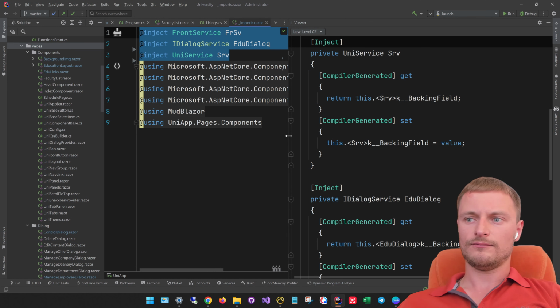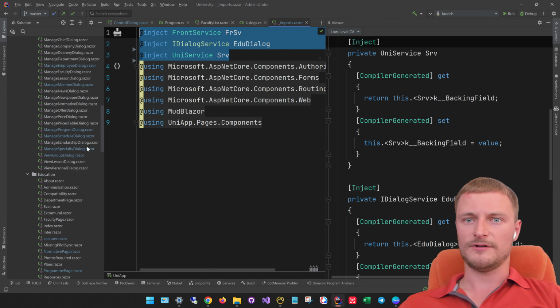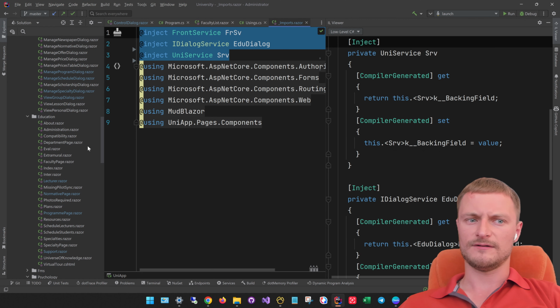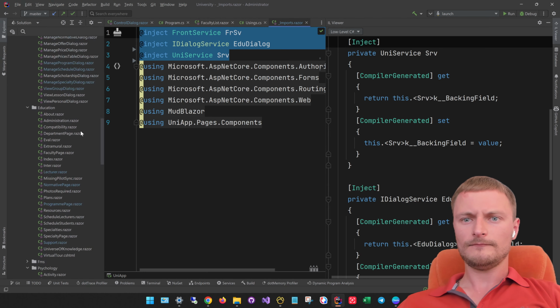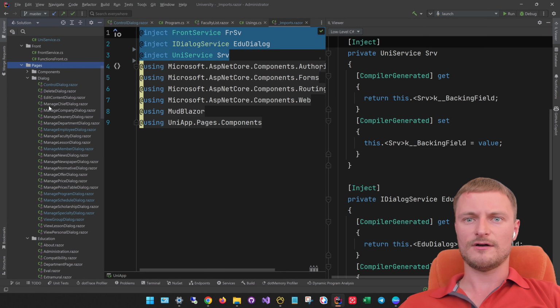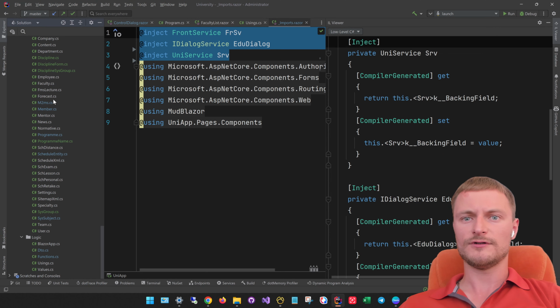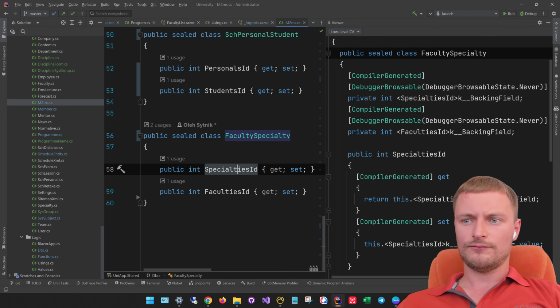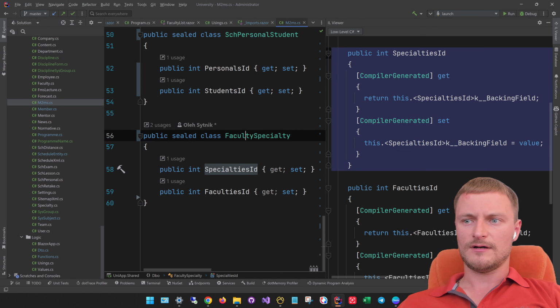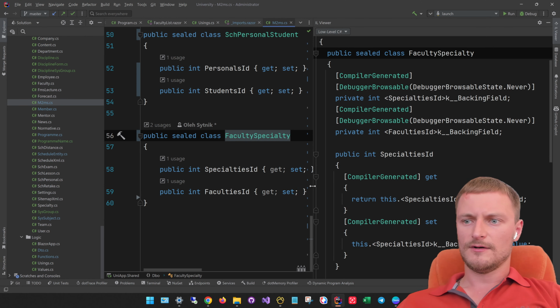And also we have one interesting moment about our new record type in C#. Probably it was introduced in C# 10 or 11. But not every developer until now understands the entire concept of this record type. So for example, let's take a kind of detour. We have the sealed class here. Let's look at the class first, how it's generated, and then let's try to change it to the record.